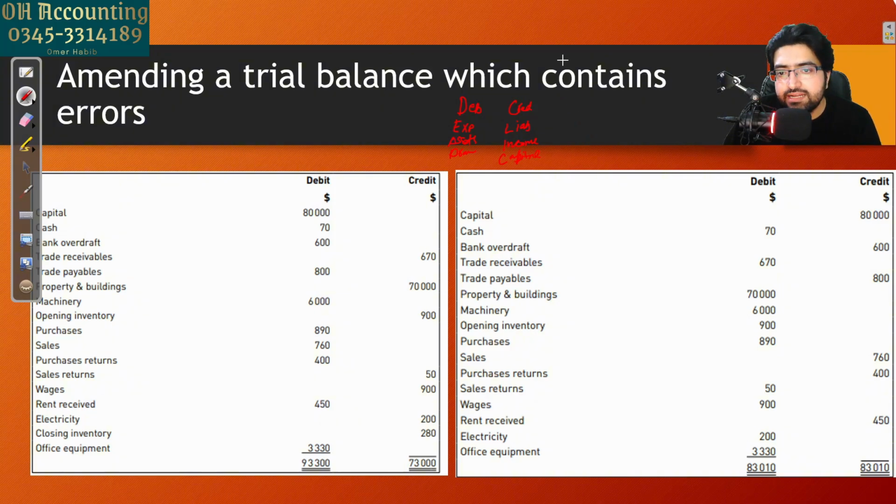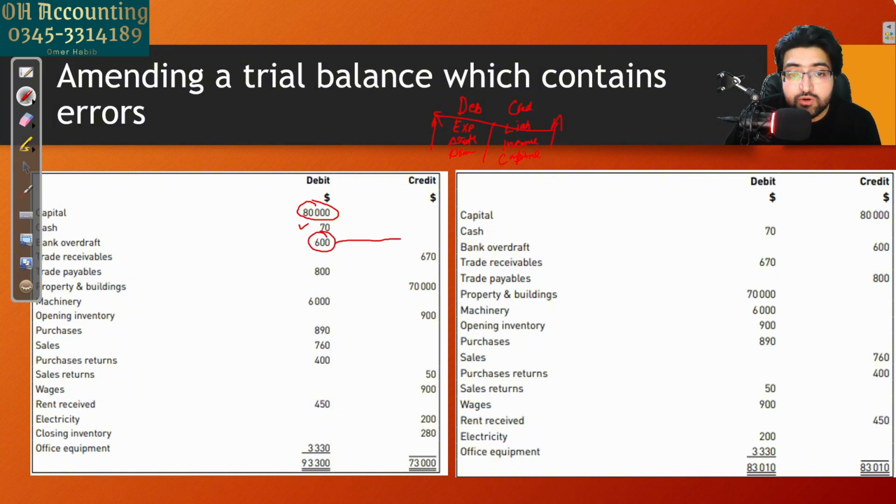I covered this in detail in chapter 3. So we know these are the sides where they should be when they increase, or this is their default side. So they should be present usually on these sides in the trial balance as well. So see, from this we can see that capital should be on the credit side of the trial balance. Is it on the credit side? No. So this is a mistake. I'm circling the mistake. And as you can see in the corrected trial balance, we have fixed that. We have moved the capital balance to the credit side. Cash is an asset. Assets should be on the debit side. So this is fine. Bank overdraft. Bank overdraft is a liability. It's a short-term loan from the bank.